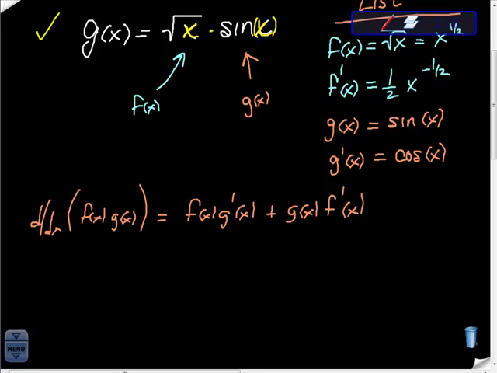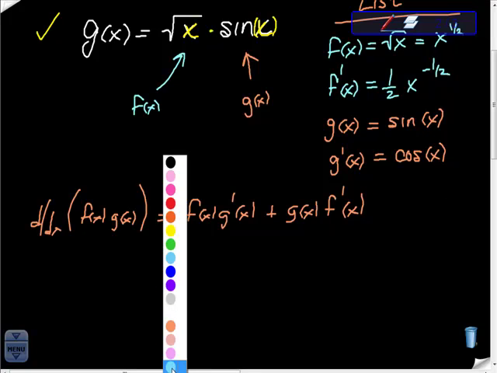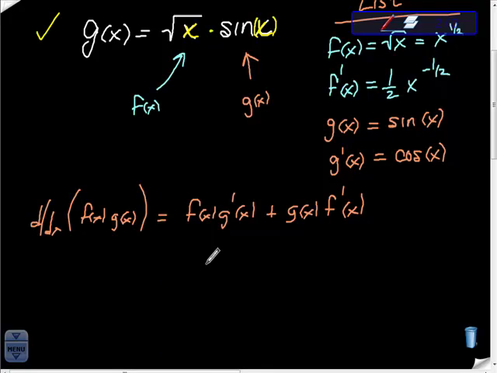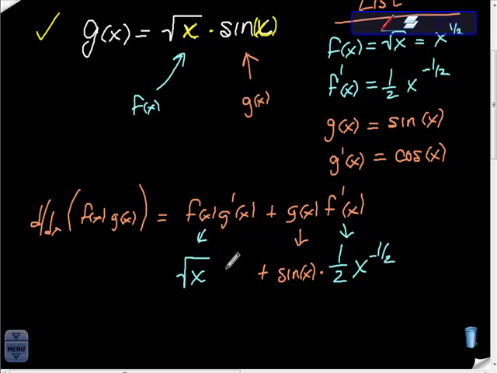So I have that. I'm going to start just putting my pieces in. I have f of x first, so I need my f of x, let's just call it square root x. And then I'm going to need an f prime over here, which is 1/2 x to the negative first power. I'm just plugging in these values. And I'm going to go back now to my g of x, and it says that g of x is sine x, so that goes here. Sine x times that. This plus sine is this one. And here it says I need a g prime of x, which is cosine x.